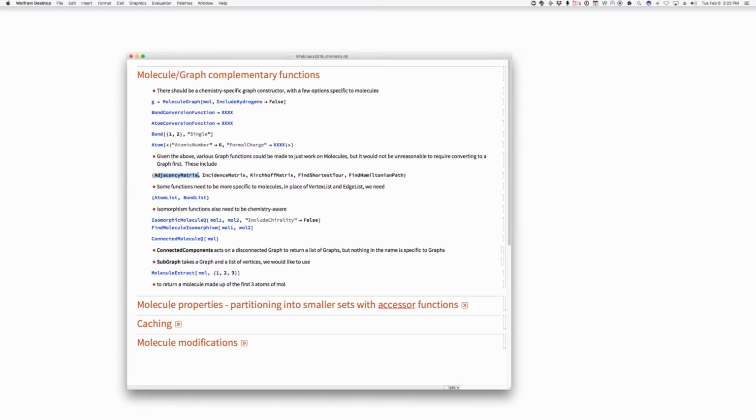Find shortest tour. Why would one care about that? That one I don't know in particular, but why not? What's the shortest path to come from one atom to another, especially for a tour that comes back to itself? So the shortest tour might matter for people who are looking at molecular circuits or electron paths in a molecule. Okay. Atom list, bond list. I agree. Don't have a problem with that.